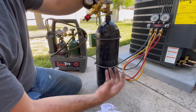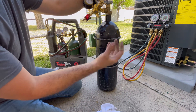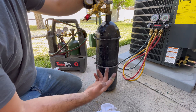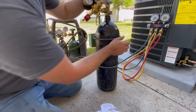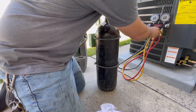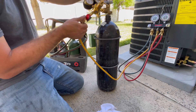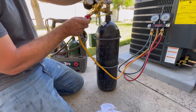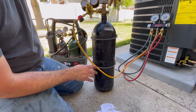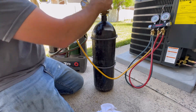You'll get a little carbon buildup if you don't do a nitrogen purge — it's not the end of the world. Before they discovered nitrogen prevents that, many systems were built without it. In fact, up until five years ago I didn't do this, and there are systems 30 years old that never had nitrogen flow done. I still like to do it just to keep the insides of my lines nice and clean. We're going to set this up on the middle line that goes to our manifold.